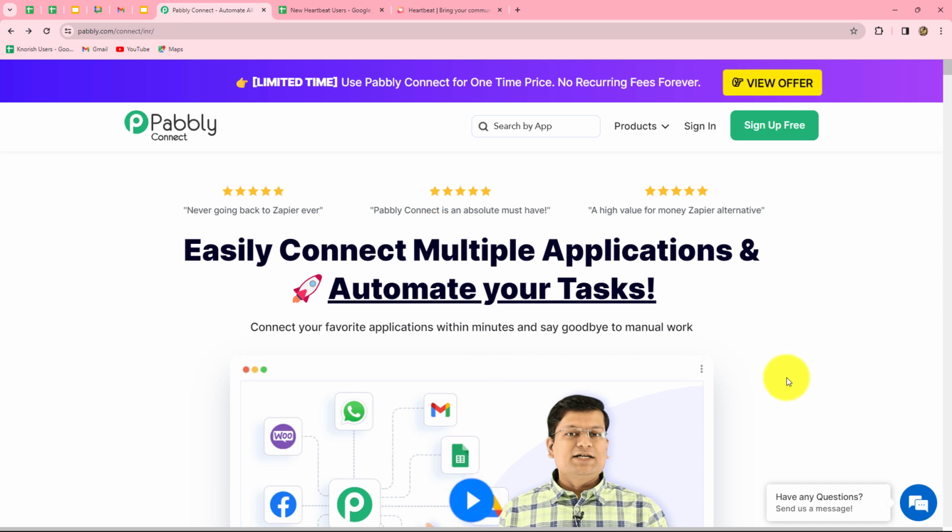So here, this is the homepage of Pabbly Connect, which we can reach by typing this URL, pabbly.com/connect. After coming here, we can find two options, sign in and sign up for free. If you are an existing user, you can directly click on sign in, but if you are a new user, you have to click on the sign up for free button to create your free new account. Also, when you create your account, you will get 100 free tasks every month to explore this amazing software and to test multiple automations. Now, as an existing user, I am directly clicking on sign in.